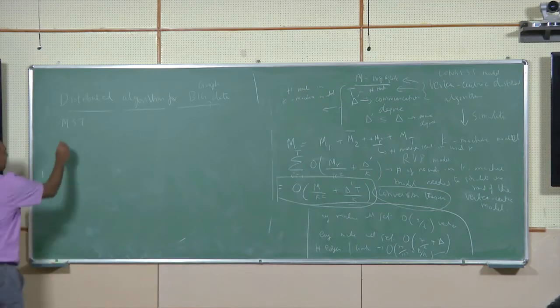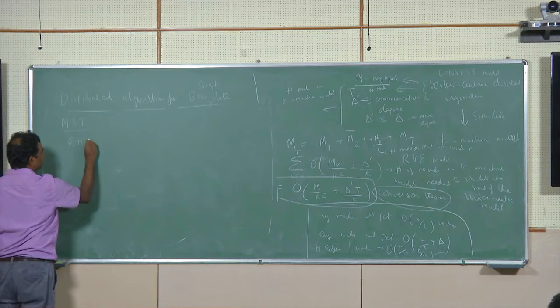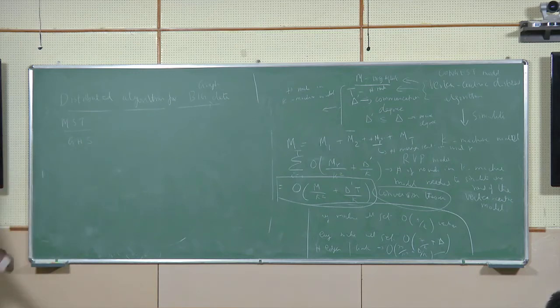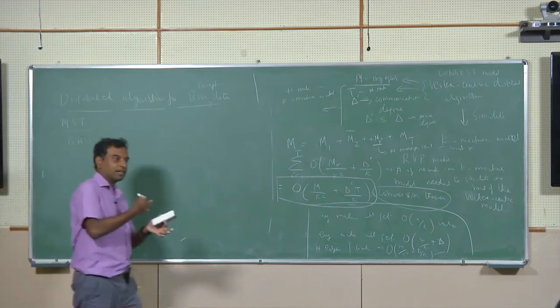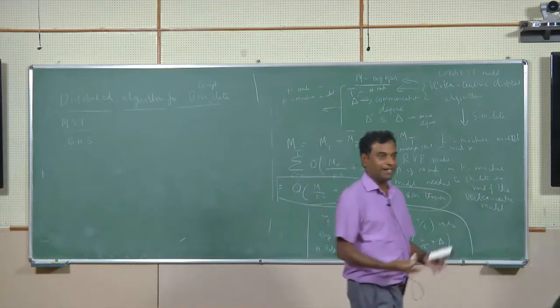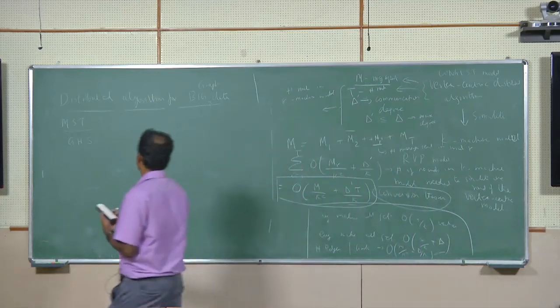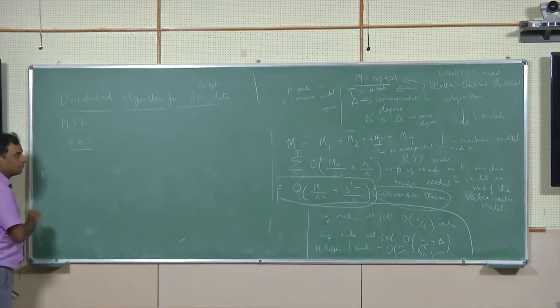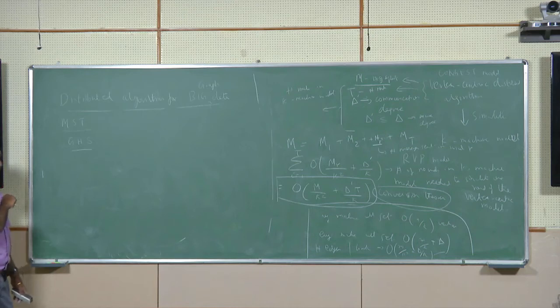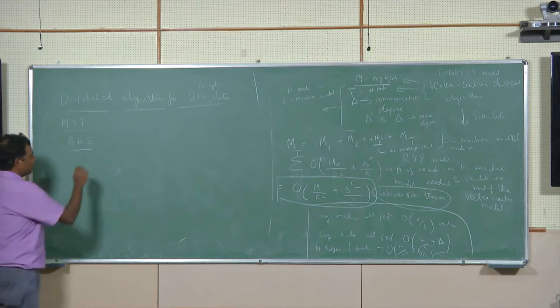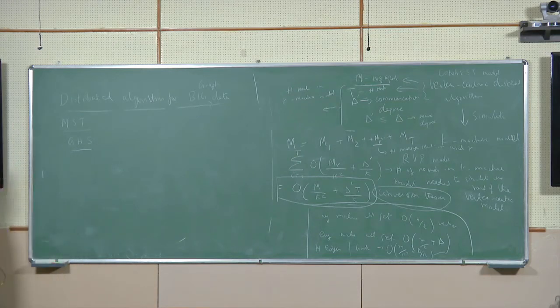Okay, so let's look at MST and let's particularly look at GHS. We can look at other algorithms as well, but let's look at the GHS algorithm first, because it's the first algorithm we studied. So I'm going to implement this algorithm in the K machine model, the big data model, to compute MST. What will be its complexity? This is one of the first algorithms implemented in Pregel by Google people.